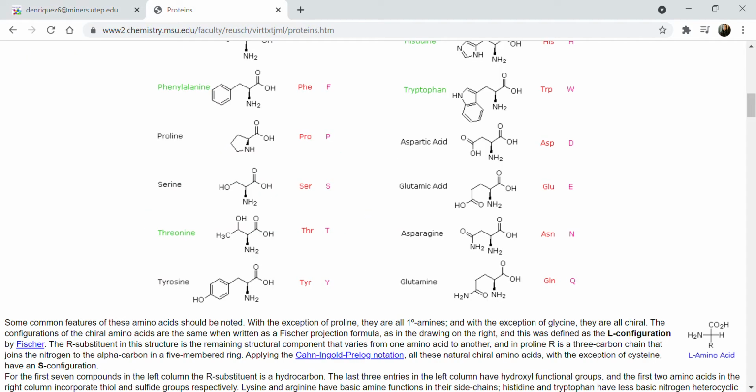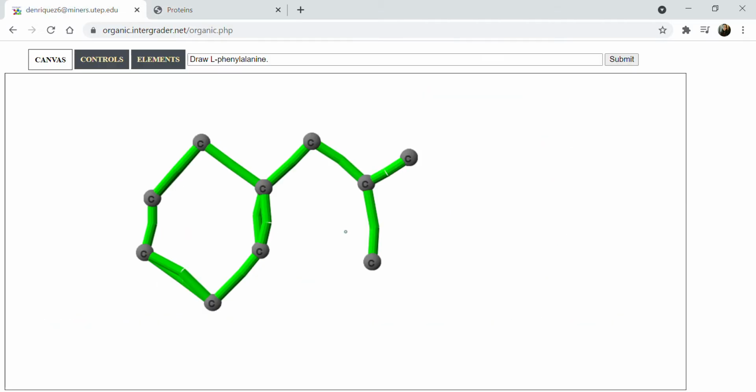So that's also one thing that we're going to change, because in his video he wants us to put a positive nitrogen and a negative oxygen. So this is going to be deprotonated, and this is going to be protonated, and that goes for all of them. So let's see where I was. Okay, I was about to add my oxygen double bonded, and then my OH group that I will change and deprotonate.